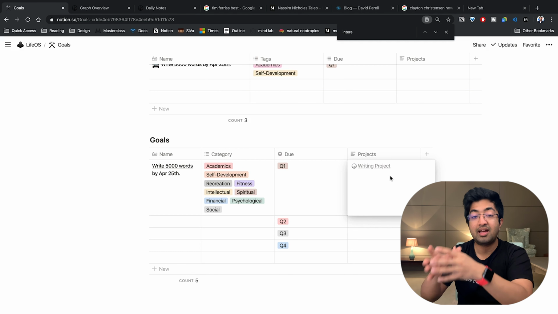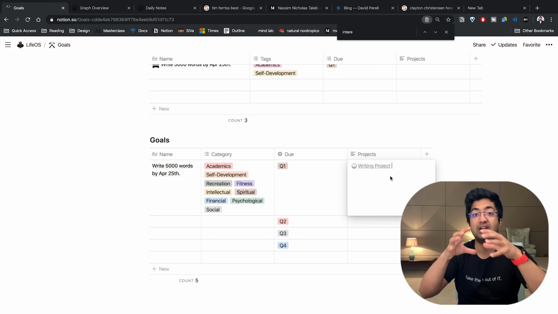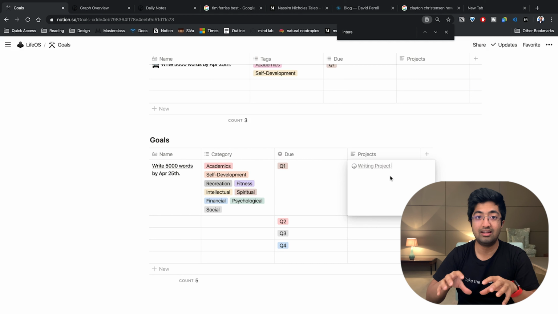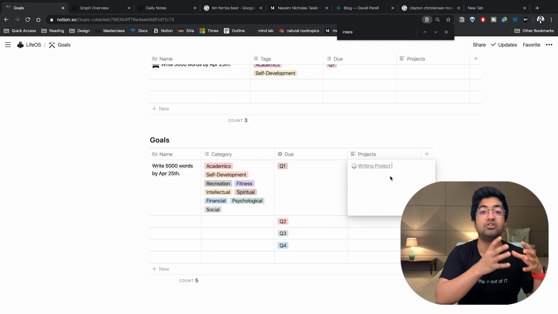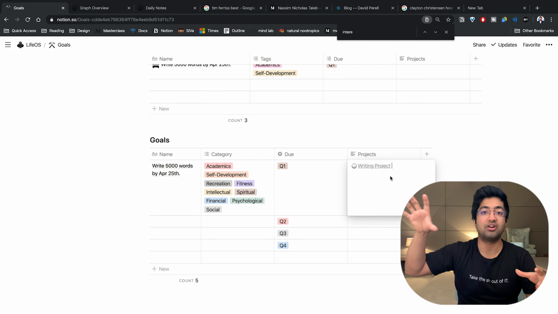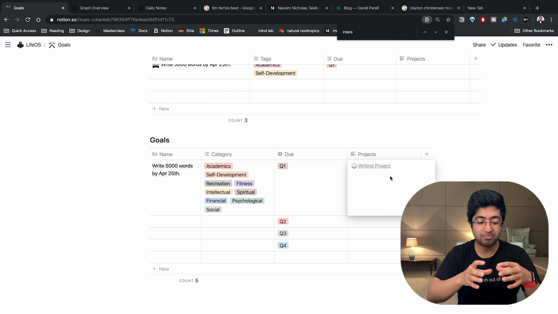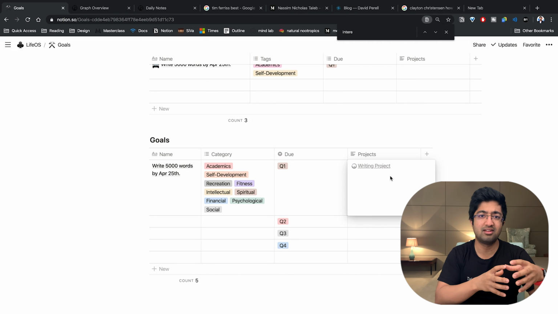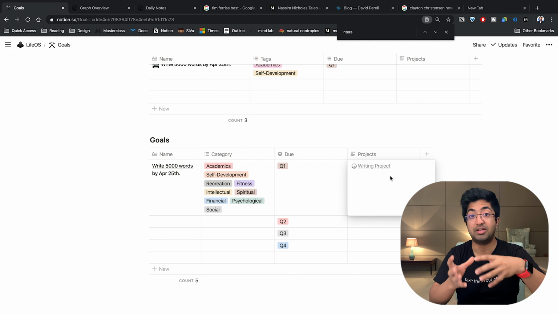Now, once I've created that, the project has multiple goals embedded within. And I need to know for my clarity whether the goals I'm pursuing actually align with a larger meta goal or not. Because if I'm just pursuing goals in isolation, then it's pretty pointless, to me at least, because I don't know where each of these goals are leading me towards.